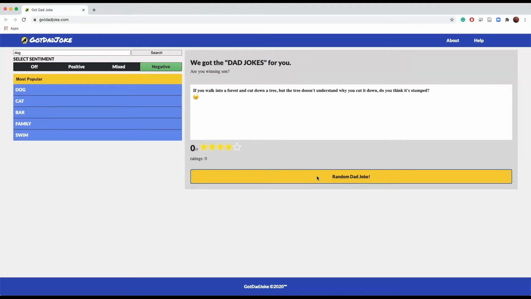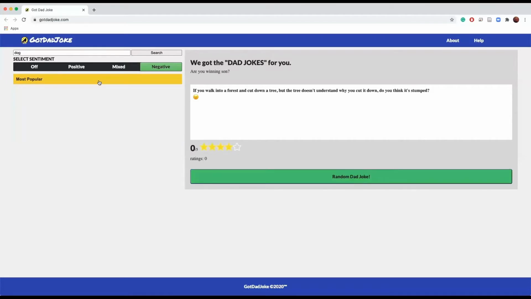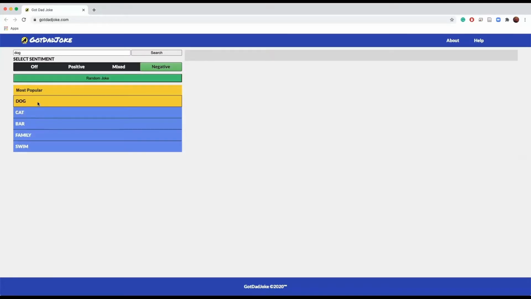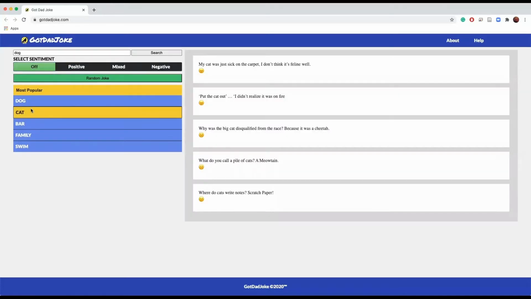And to aid the user, we added a most popular search term section on the left side, giving a list of 5 top search terms so users can click it and find the joke that they want right off the bat. As more and more users use the search function, the most popular search term will constantly update. The GotDadJoke web app uses the ICanHazDadJoke API for its jokes, which is processed through our application backend.